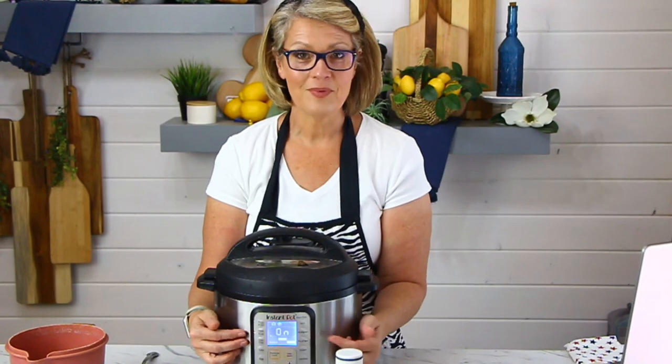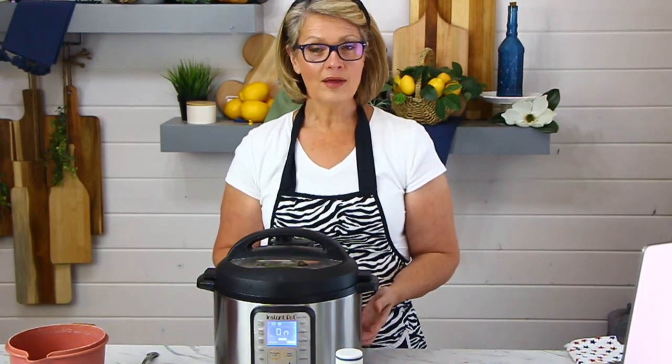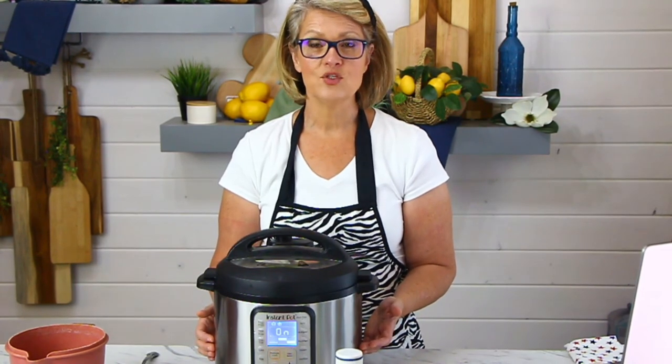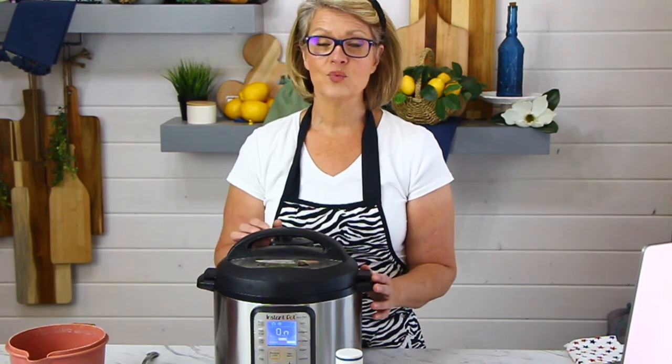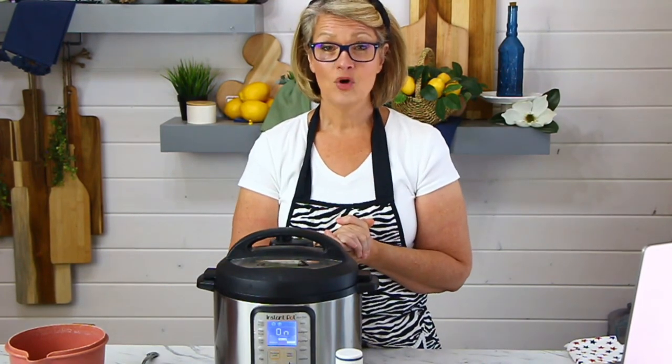And then it's going to take just a few minutes. We're going to hear that beep. Of course, the beep is telling us that the pressure cooker has accepted those readings and it's going to start heating that bottom element. As that bottom element gets hot, it will bring that water to a boil, and as it comes to a boil, it will create steam. Steam will create pressure, and pressure will seal off the back pressure valve. It's as simple as that to cook pasta. Now, you can, of course, cook this on your stove. No big deal, right?